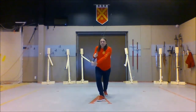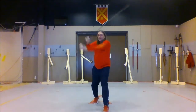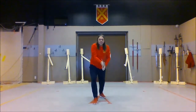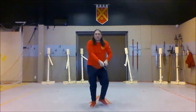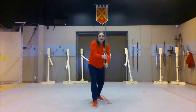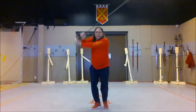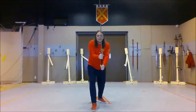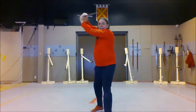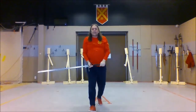Drive, rotate, cut, reset, drive, rotate, cut, reset, drive, rotate, cut. That's five. Drive, rotate, cut, three more, drive, rotate, cut, drive, rotate, cut. Last one, drive, rotate, cut. All right.